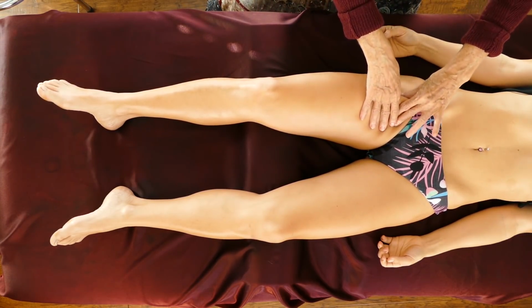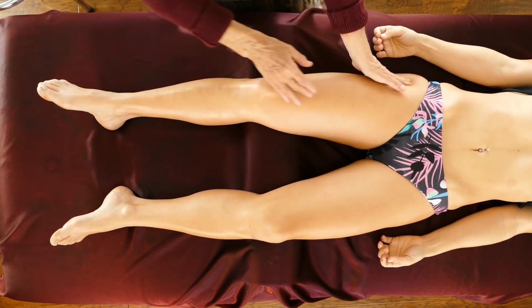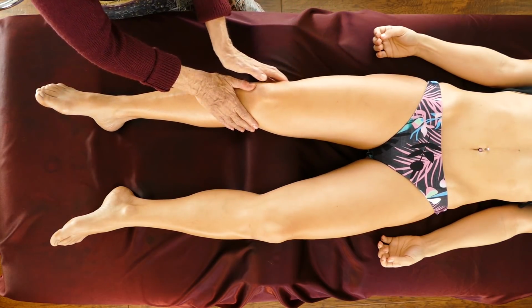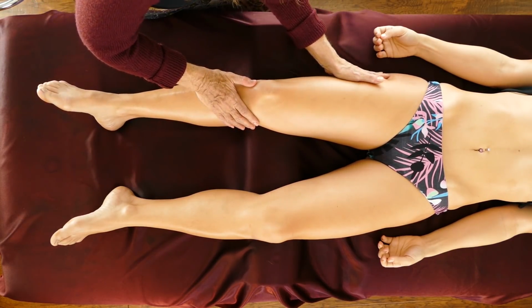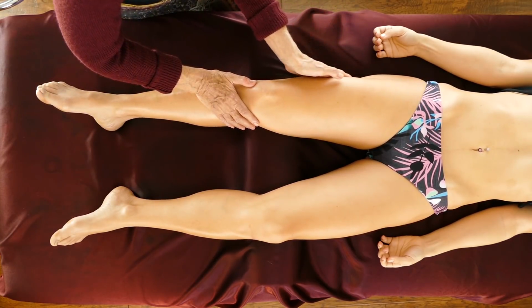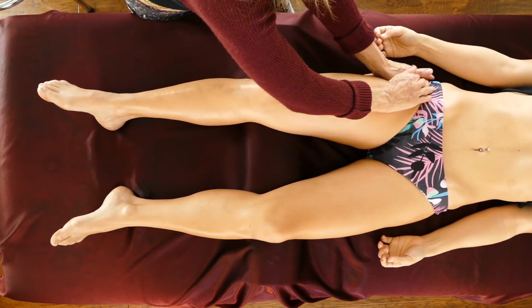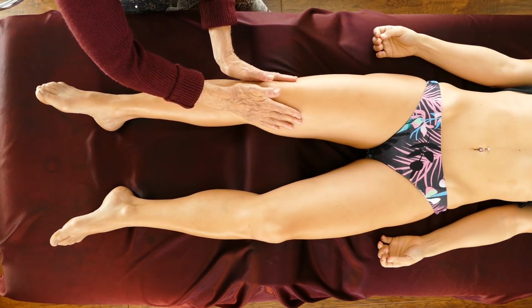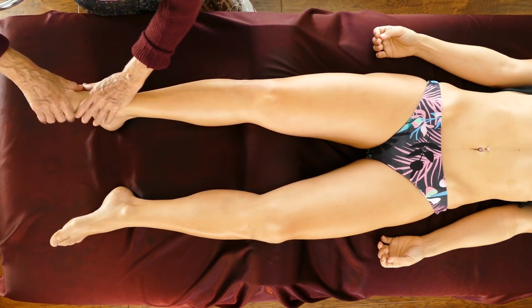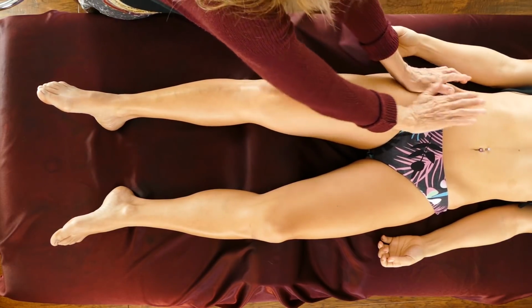You'll find that sometimes the IT band has a lot of issue. It ties up into the hip, and that's another reason. It's a stability point, but we also want it flexible enough so that it doesn't pull on the hip too much. Okay, so there's one leg. Back down carefully over the knee, and back down, and then one more push up for the blood flow. Okay.